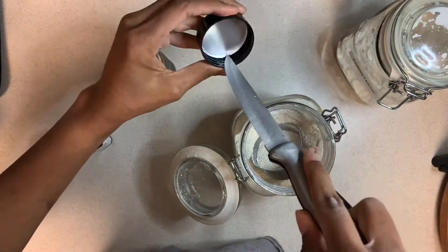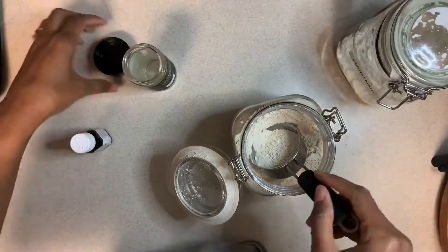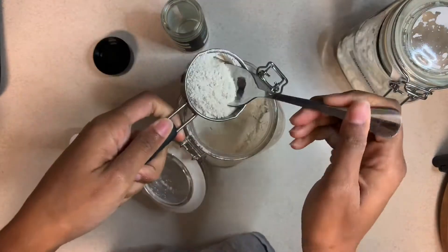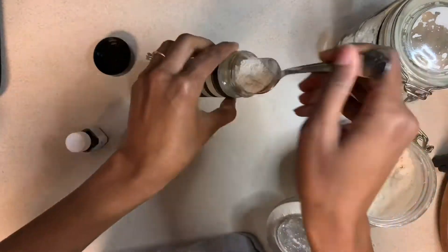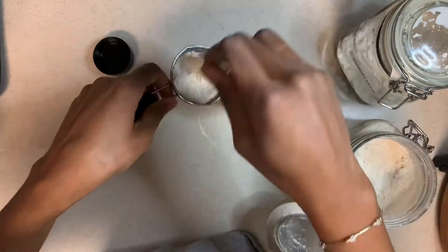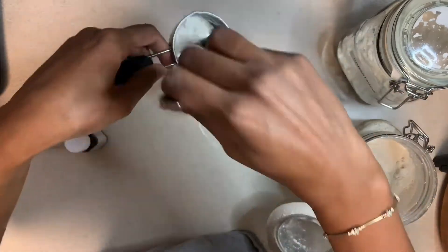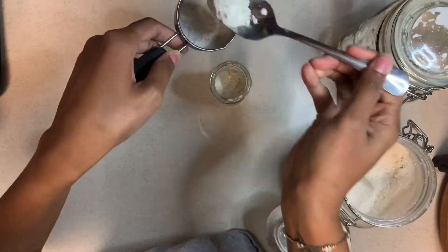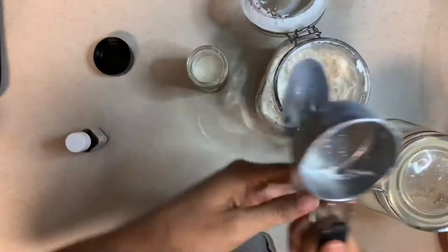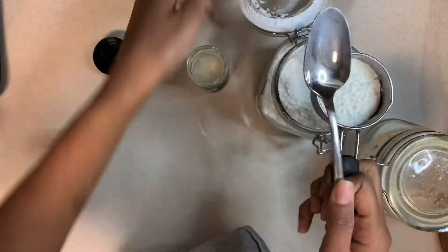These are really easy to use. I'm gonna put half of my kaolin clay in there. Kaolin clay is really good for the skin — it helps bring out toxins and it's very nice feeling for the skin. It's also a soft clay as well. Next is cornstarch. Cornstarch is really cool; it helps to make the kaolin clay a little bit more movable.